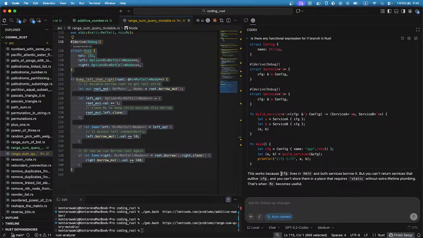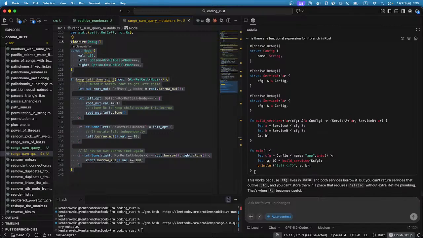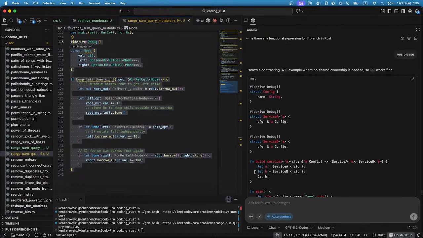This works because CFG lives in main and both services borrow it. But you can't return services that outlive CFG, and you can't store them in a place that requires static lifetime without extra lifetime proofing. That's when RC becomes useful.